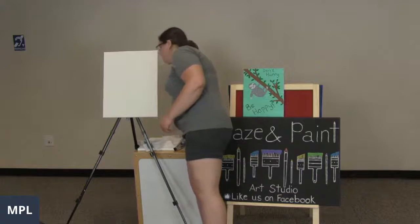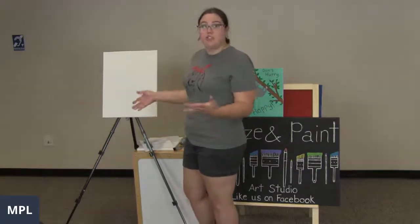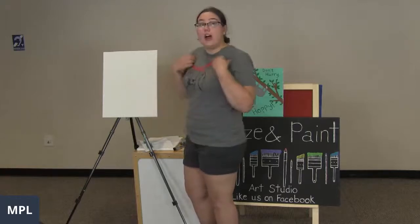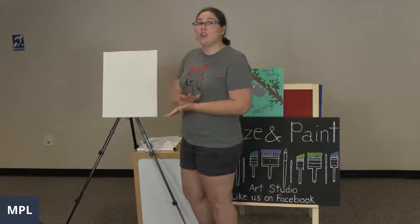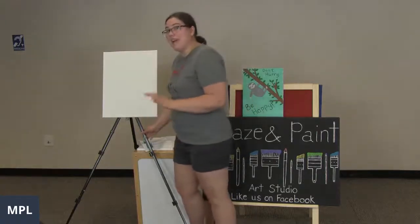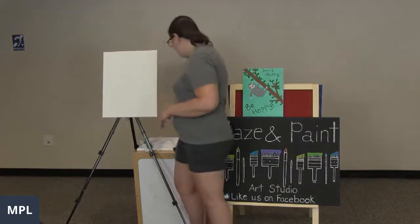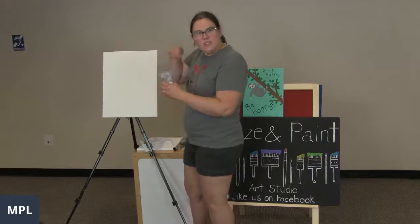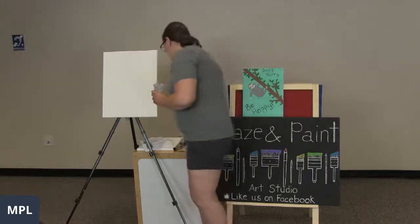First things first, I recommend putting either a tablecloth or some newspaper down so it doesn't get on anything. I also recommend wearing paint clothes, because this paint may stain your clothes. This is acrylic paint, so it might not wash out as easily as other paints. You will also need a cup of water for rinsing out your brushes and some paper towel for drying your brushes.